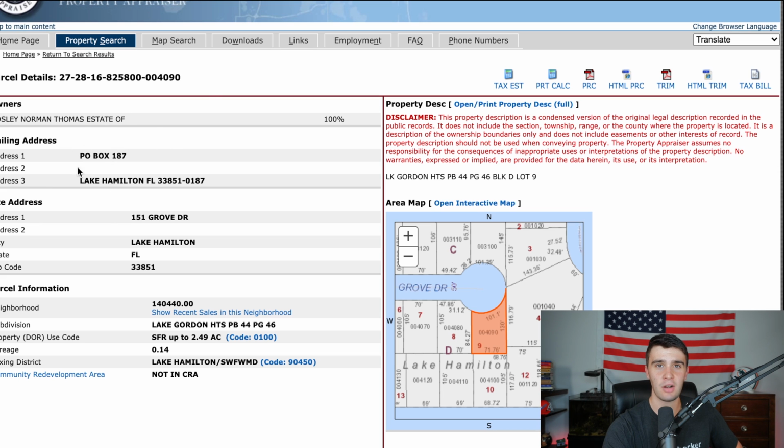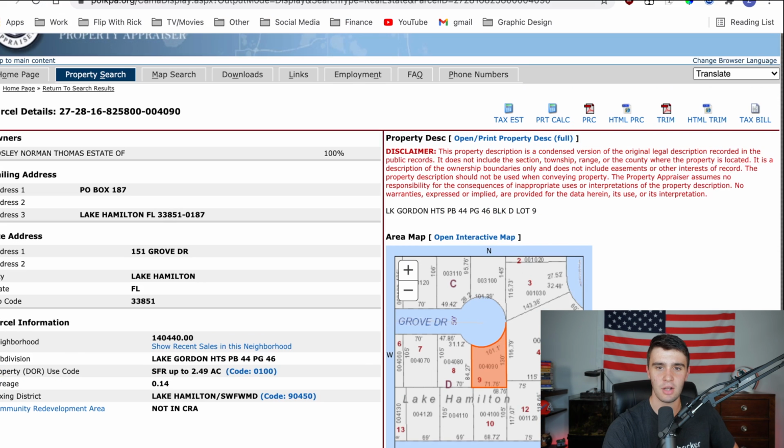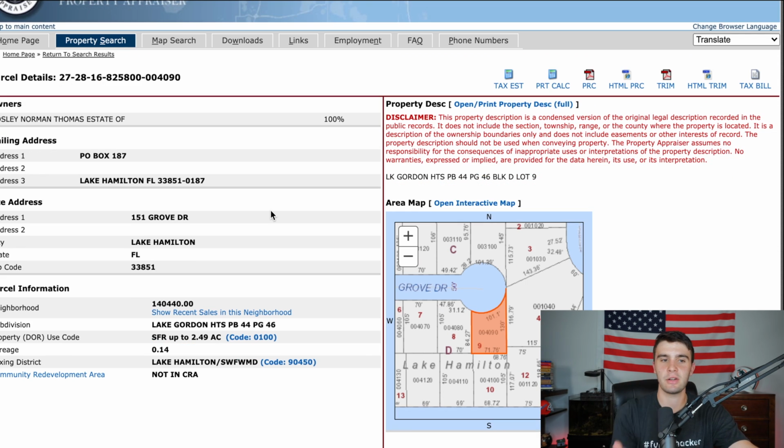We're going to figure out the errors on the court documents too, because now we know some more information. Then from there, we're just going to go to the records and search Norman Bosley for the probates. It should pop up. We'll know the errors, and we can cold call them, using something like truepeoplesearch.com to contact them from there. That's kind of what we like to do. Or on this address, that PO box number, we'll mail to it, because the heirs will get our letter, and then boom, we can contact them, get the property under contract, sell to a cash buyer, and then assign it for a big profit. That's really it, guys.